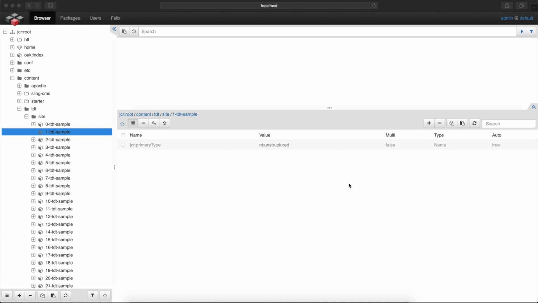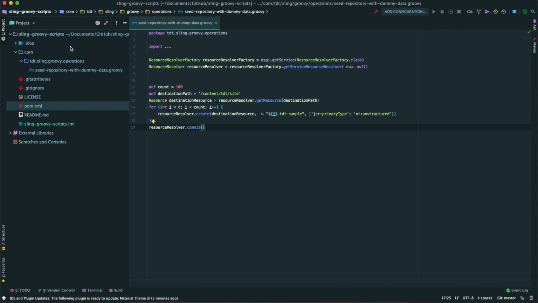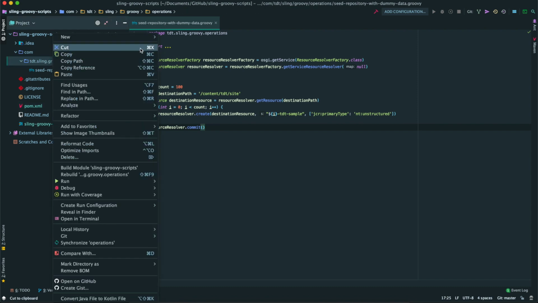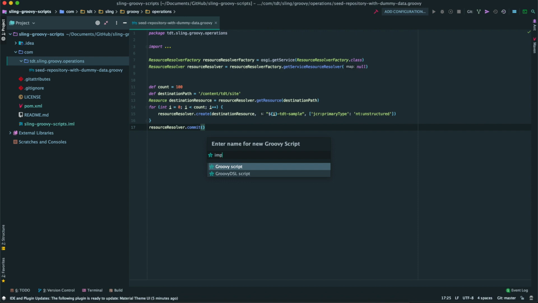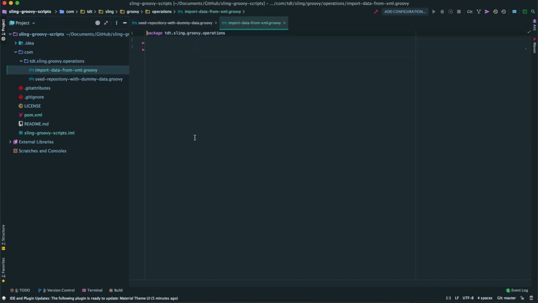Okay, so let's go ahead to IntelliJ, and I'm going to create a new Groovy script, and let's call it import data from XML. I'm going to do the usual thing.